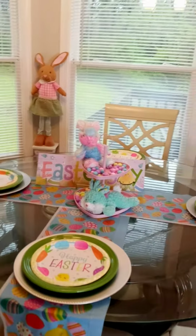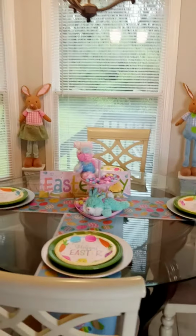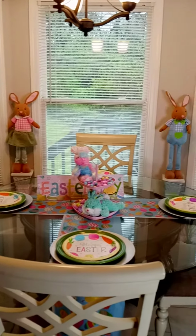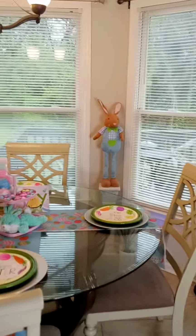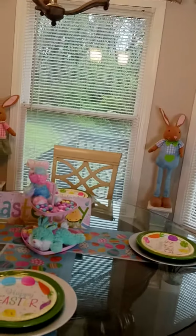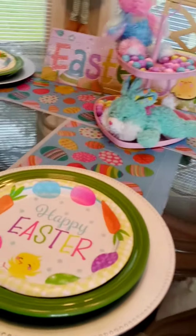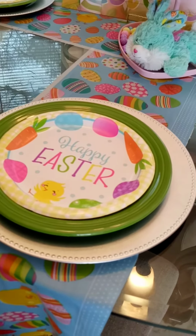Hey y'all, I'm back with the finished product. Let me step back so y'all can see. This is the table. I used everything, y'all, outside of the napkins. I gotta incorporate the napkins somehow. And I had rose gold plates, y'all remember?